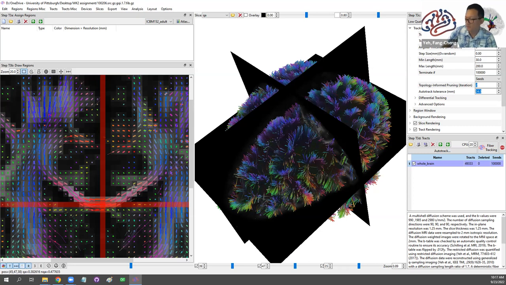But for probabilistic fiber tracking, it may not, because every time you make a propagation, the fiber orientation may be sampled from a distribution. So even if you start from the same location, probabilistic fiber tracking may give you different results. So I would say it's not that one is superior. They have different purposes and applications.